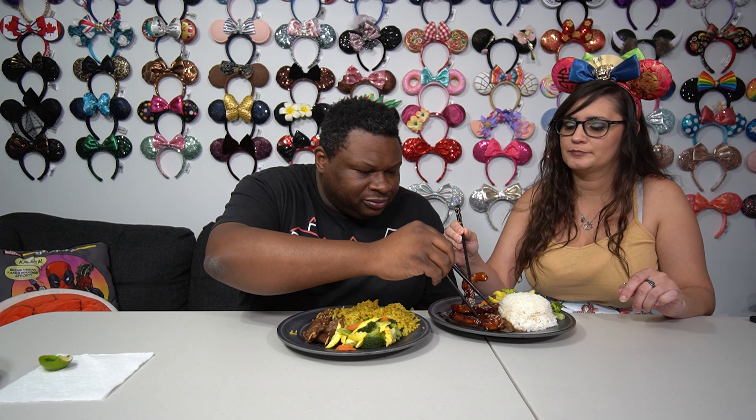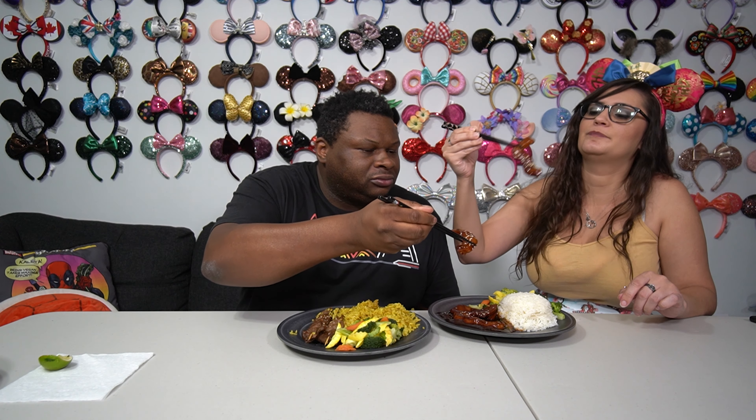Do you want to try my teriyaki beef together? Oh wow, oh my goodness — no business tasting that good. That tastes like beef. It's a bit like the roasted teriyaki or riblets, like the beef tips you get at a Chinese food place. They soaked up that sauce, still chewy and not dried out — that's amazing. It reminds me of like the tofurkey ham but with a teriyaki sauce on it. That is a solid four and a half out of five claws. That's probably my favorite thing today — it's amazing.